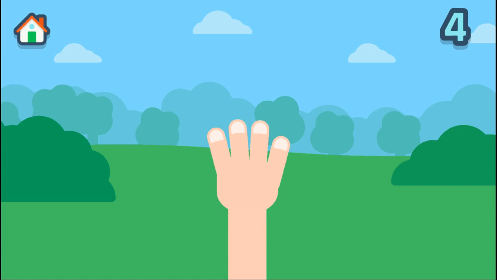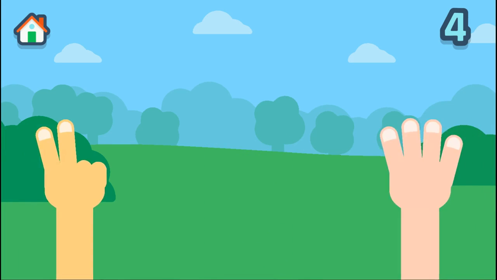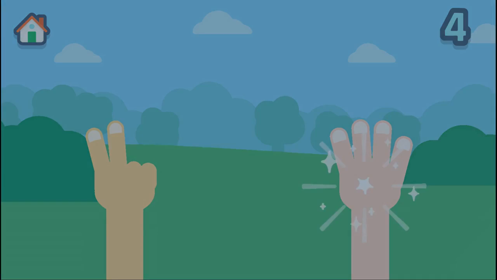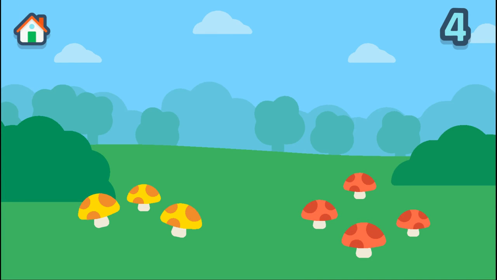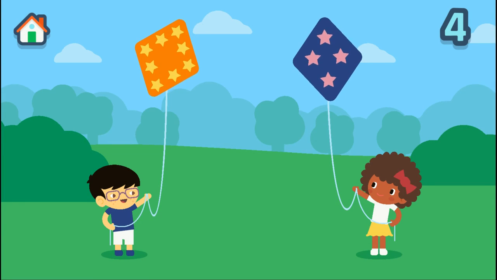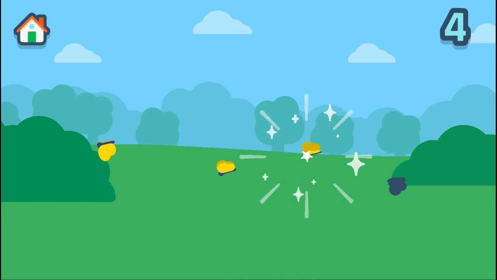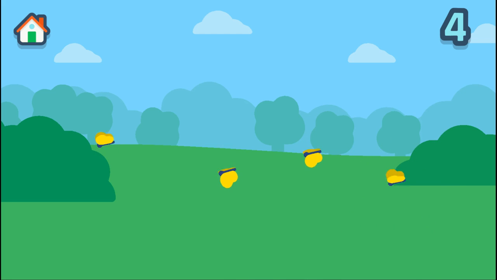4 fingers. Which hand is showing 4 fingers? Very good! Touch the group of 4 little mushrooms. Wow! Which kite has 4 stars? Good job! Touch 4 butterflies. 1, 2, 3, 4.